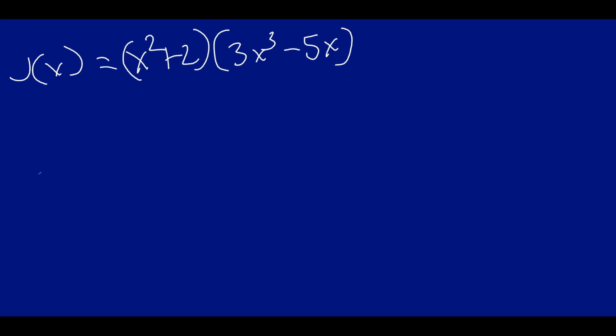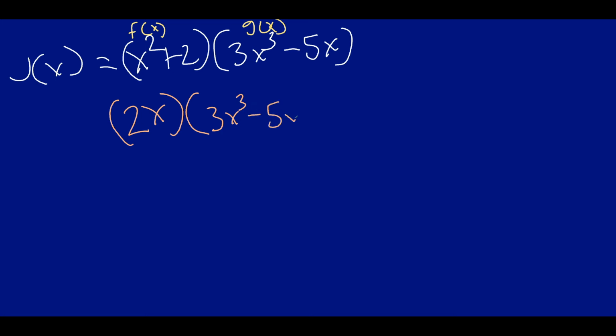So we're going to label these just to make it a little bit easier for our minds. So this is going to be my f of x right here, and this is going to be my g of x right here. And so what I need to do now is find the derivative of x squared plus 2. If I go through the process of doing this, I take my power rule, and so I get 2x, and then I take my constant rule, it's going to be plus 0, so I don't need that. And I'm going to multiply that by g of x, which I do nothing to right now. It's just 3x to the 3 minus 5x, like so.